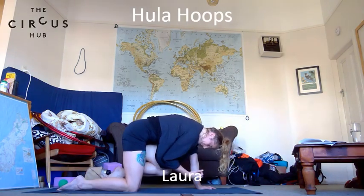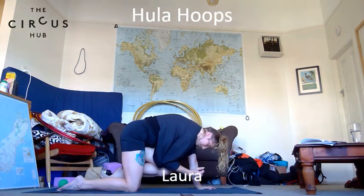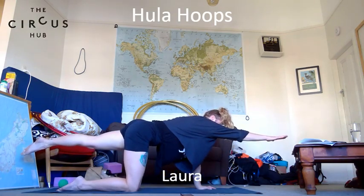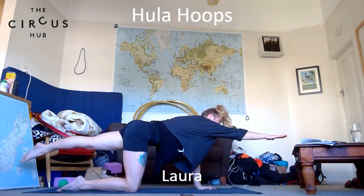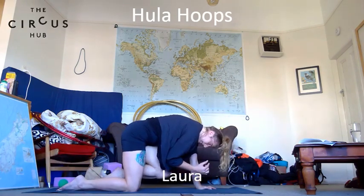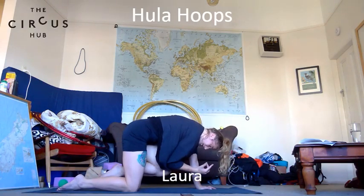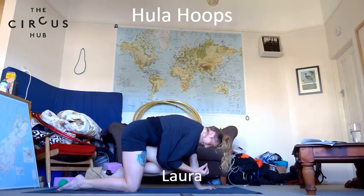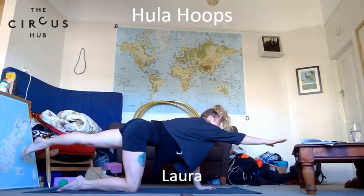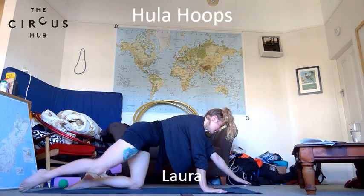1 and reach. 2, keep that core tight, keep that bum tight. 3 and reach. 4 and reach. 5 and reach. And coming down, other side, nice job.